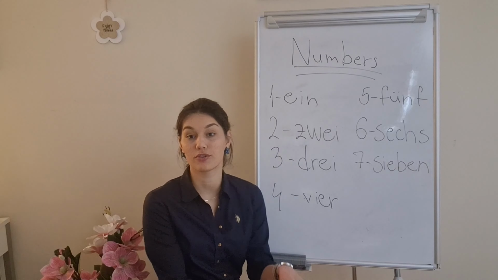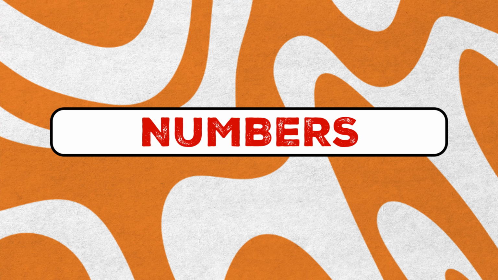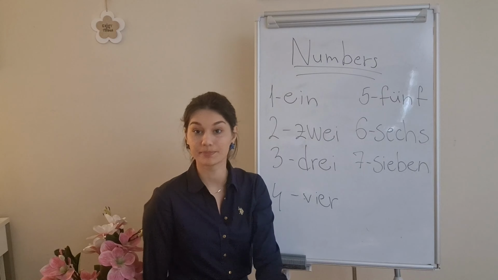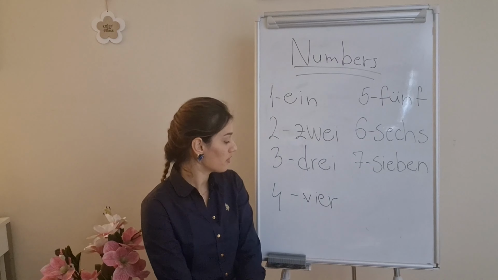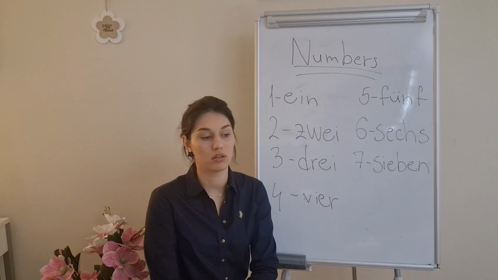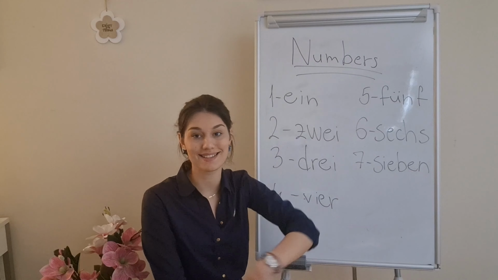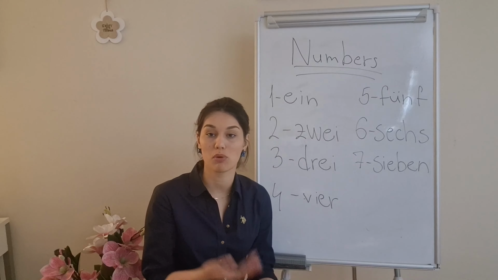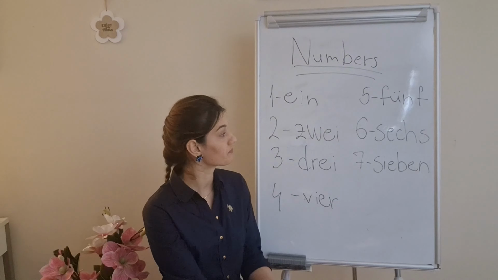So now we are going to finally begin with the numbers. This lesson will be quite interesting. So now here I have written the numbers from 1 to 7 and then I will write here also the next till 10. Then we will practice in 10 numbers and then we are going to go further.